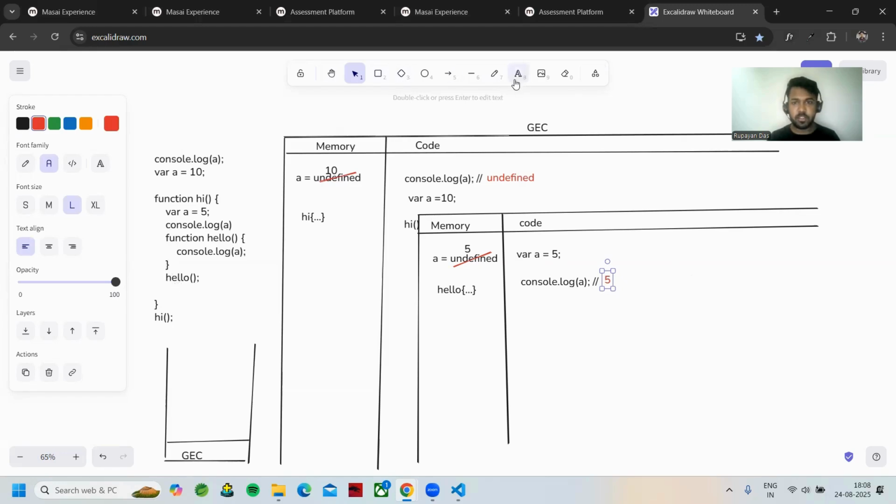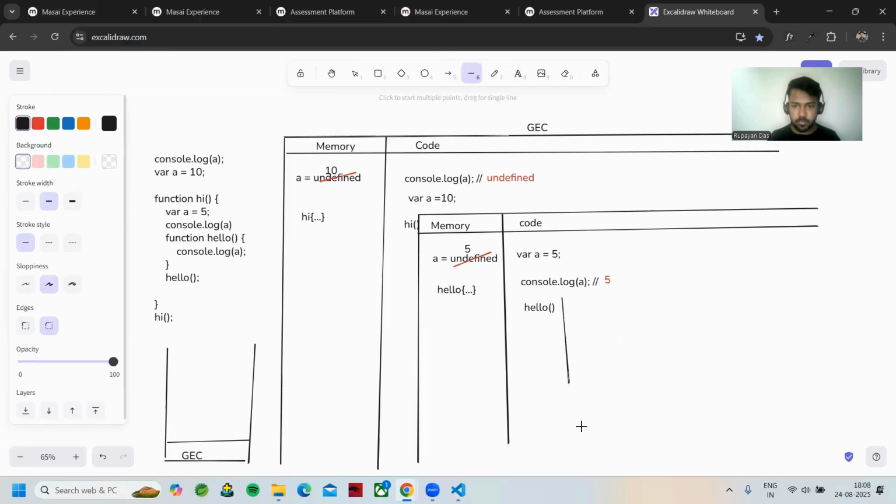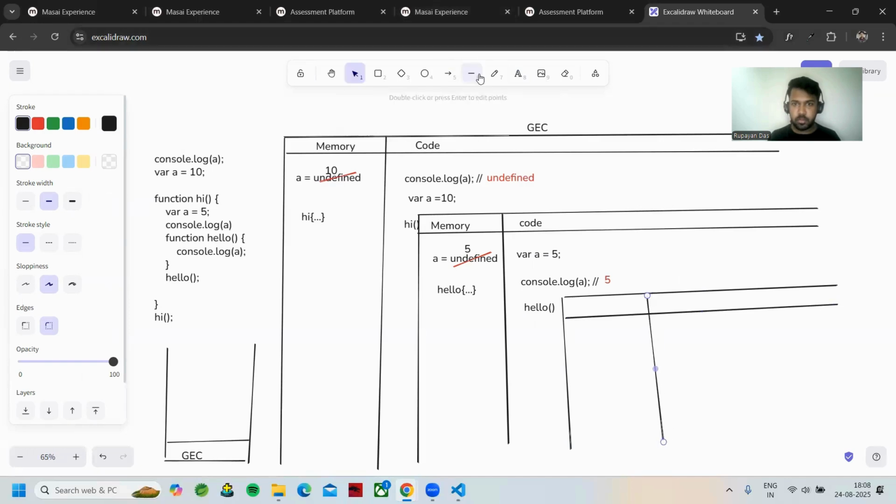Okay, so whenever another function call is happening, when I call that hello function here, then another execution context will be created. So let's create another execution context, and same, there will be two components, memory and code component.